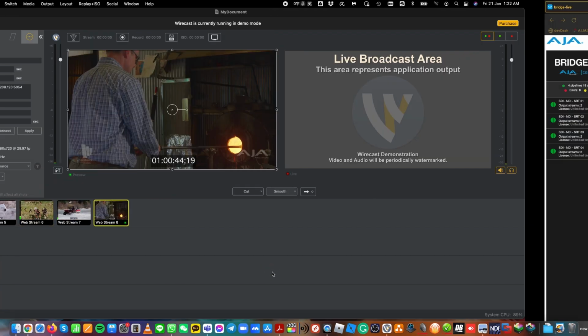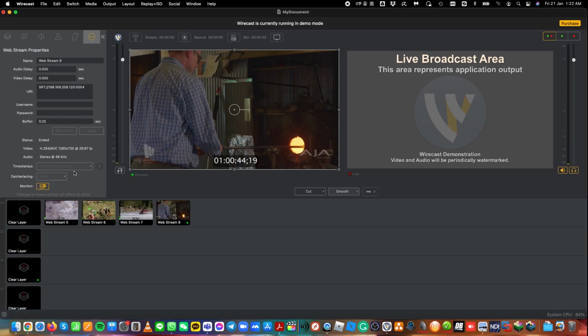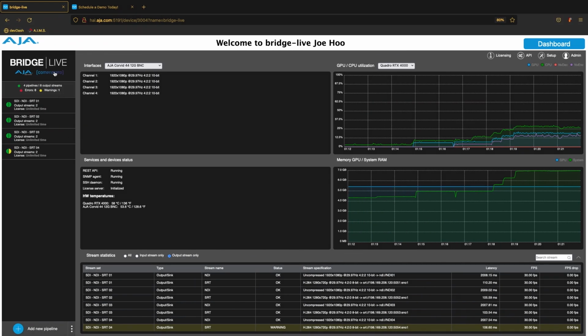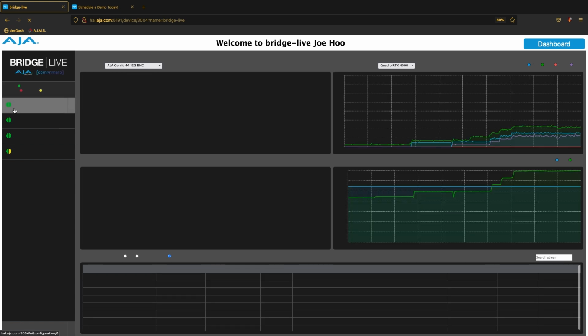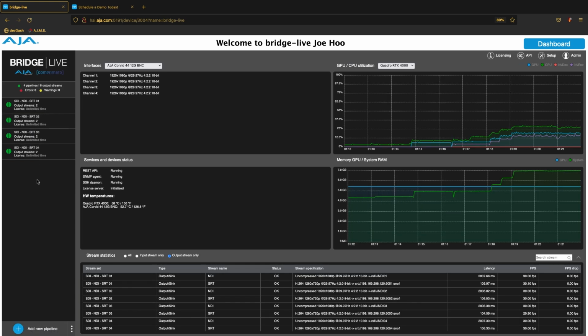There you go. So as you can see, once you come into this home page, even though I'm using 4 channels of SDI input encoding to 4 NDI SRT, the CPU is just about 27%, so we're way underutilizing the product. This is what the official support is, but as long as you are not limiting yourself to the physical SDI port, you can add additional pipelines from there.